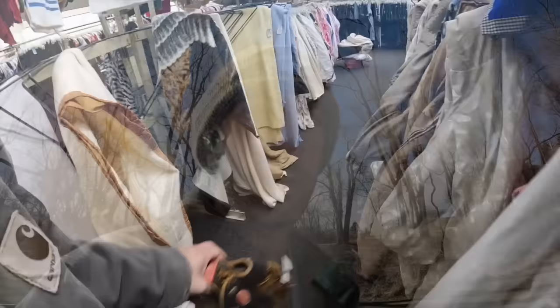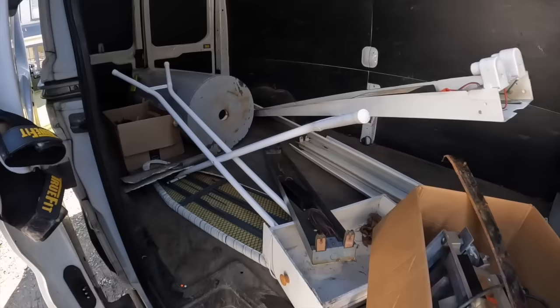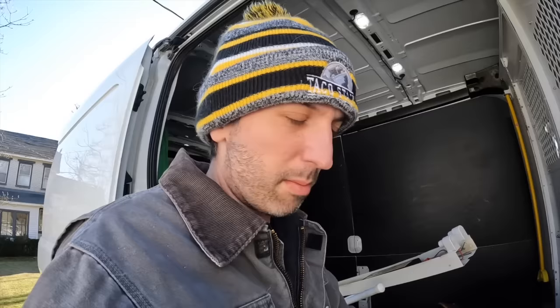All right, well, finished up the thrift store thing. It's got a couple items, which was nice. Got to find my gloves in here. Here they are. Kind of smells like a water container. I was going to take these out, figure out what kind of screw thing I need, or hex nut. Knock those out real quick. I think that should be my plan of attack right now. I've got to go to the scrapyard because I'm going to trash pick in the morning, and I need an empty van. So that's the plan of attack right now.